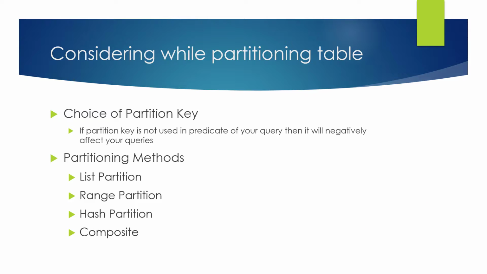Hash partition is where you do not have a fixed set of values. So for example, you do not have state, you do not know what all the different states are going to be coming. Or second thing is you want to do more of an equipartition. So for example, you want to partition your table based on, let's say, employee name, because you know that employee name is always there in your select criteria.